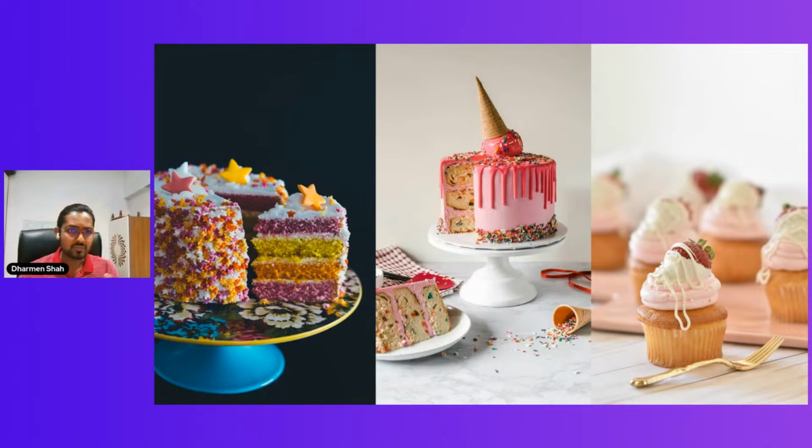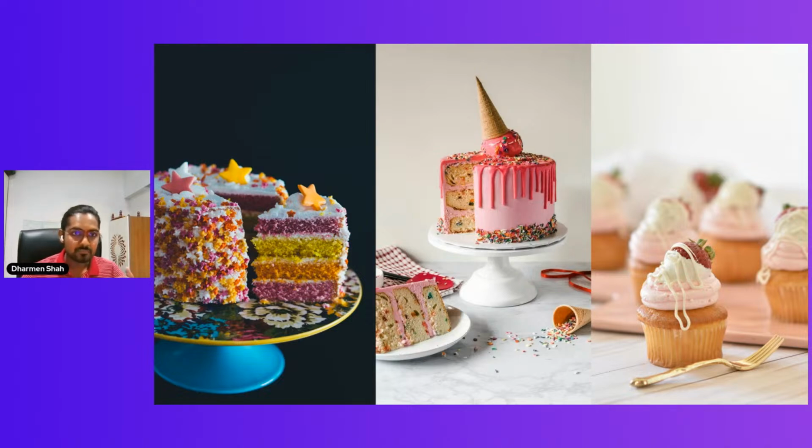Let's take an example of this cake. Okay, so you see there are three pieces of cake, very nice looking cakes, right? And each and every cake has a different topping on top of it, and they also have different layers inside, right? Now if we look at these cakes, can you tell me what is UX and what is UI in these cakes? Okay, without waiting, I will tell you.